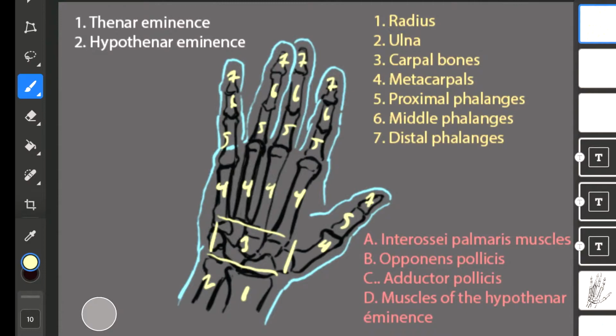A few things to keep in mind. If you look at the way the ends of the metacarpals fan out, we have this kind of arc shape like this. And then if you go to the second row of knuckles formed by the proximal phalanges, the fan shape curves a little bit more. And then the third row of knuckles formed by the distal phalanges curves even more. So we have a fan, even more of a fan, even more of a fan going this way. All right, now that we talked about the skeletal structure, let's proceed directly to our muscles.